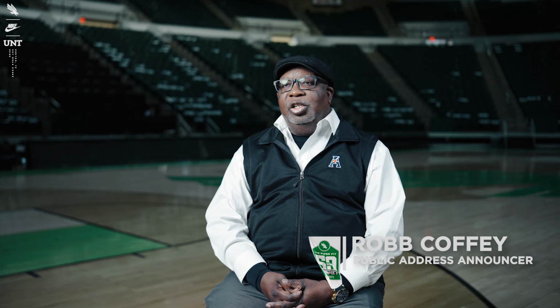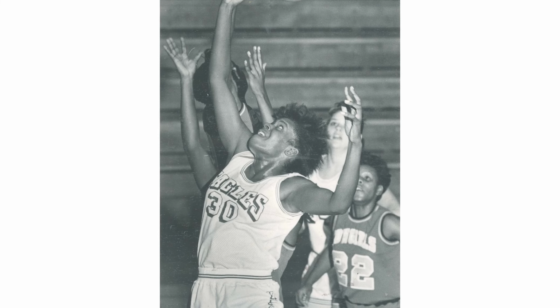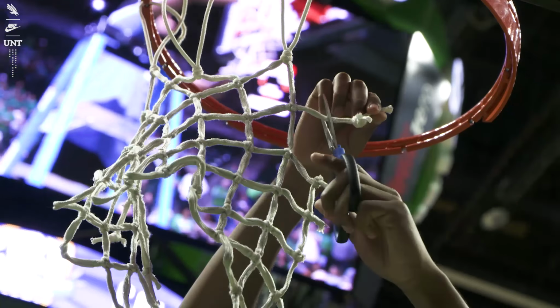And they brought in the likes of Clara Campbell and Sheila Stowe and Cindy Quintanilla. They were called the Big Three back then, and they performed. And they went on to the NCAA tournament. I still recall standing over there after the game watching the confetti and watching the players cut down the net. And I remember talking to a friend on the stat crew, going, I would have never, ever believed that I'd be standing here watching North Texas take down the nets for essentially a national title.